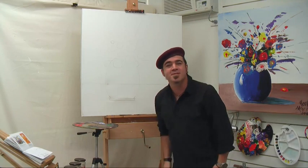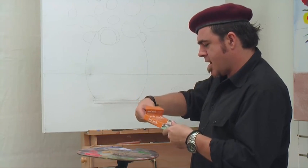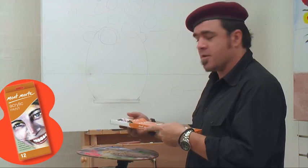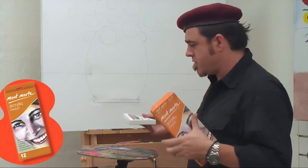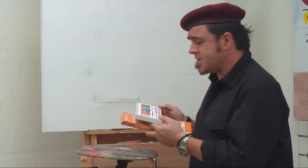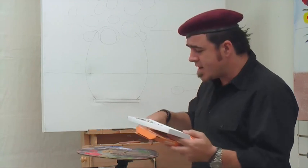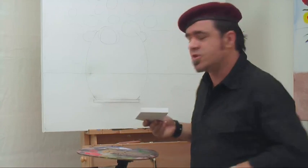But let's get some paint on this canvas. Alright, now we're using the 12 pack in the acrylic paint. I love this stuff, it's so buttery and smooth. And the range of colours is a really good starting point. So we're just going to squeeze a bit of this around the whole palette and use the whole tube.